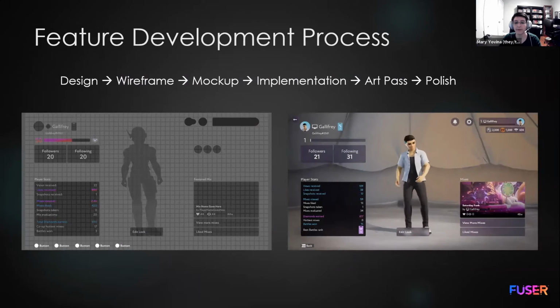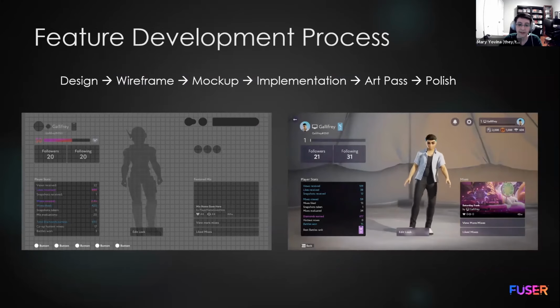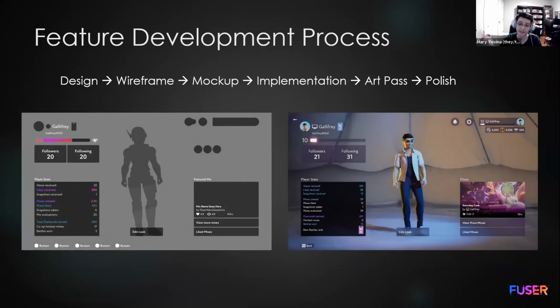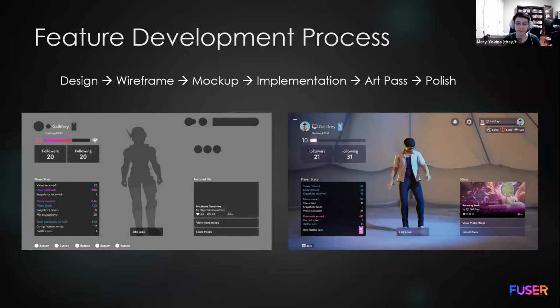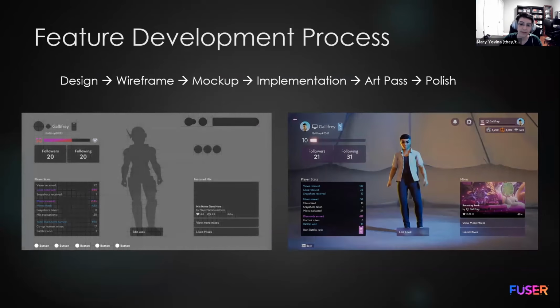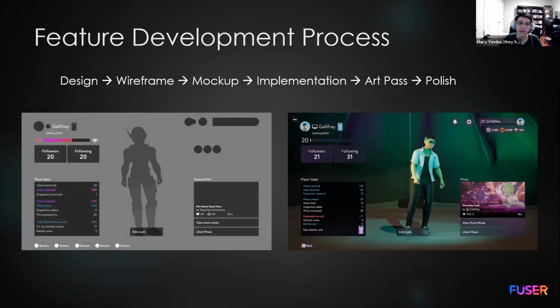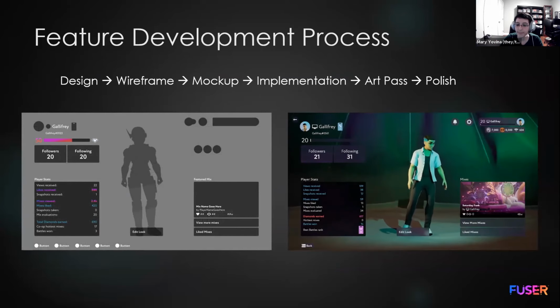Similarly, developing features goes through a process of defining its success in stages. It first requires a design spec from a designer, and that is documentation about some feature, or it could be a series of screens, like an in-game store, or an element that exists across the shell, like a player profile, or a multiplayer mode, or whatever it might be.